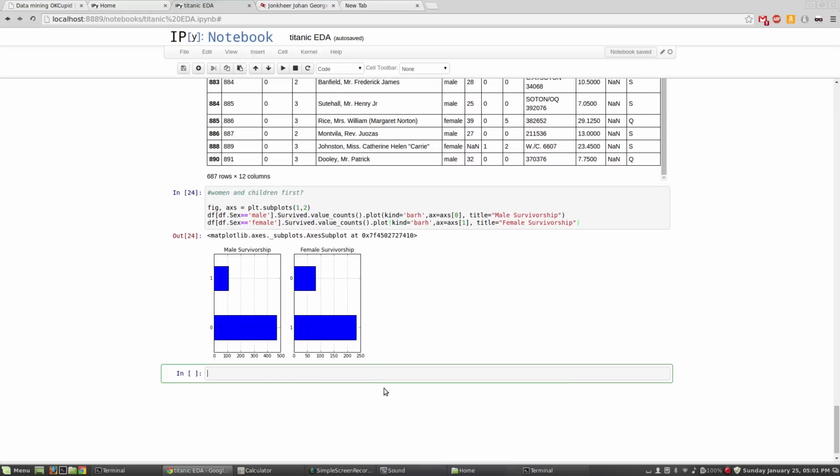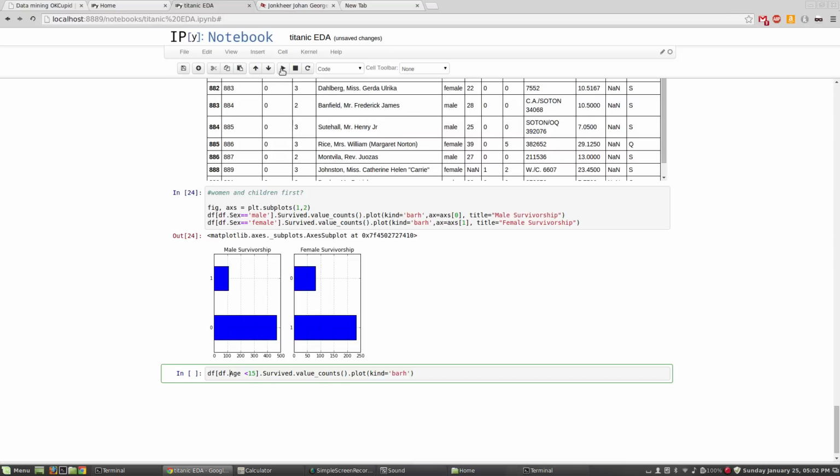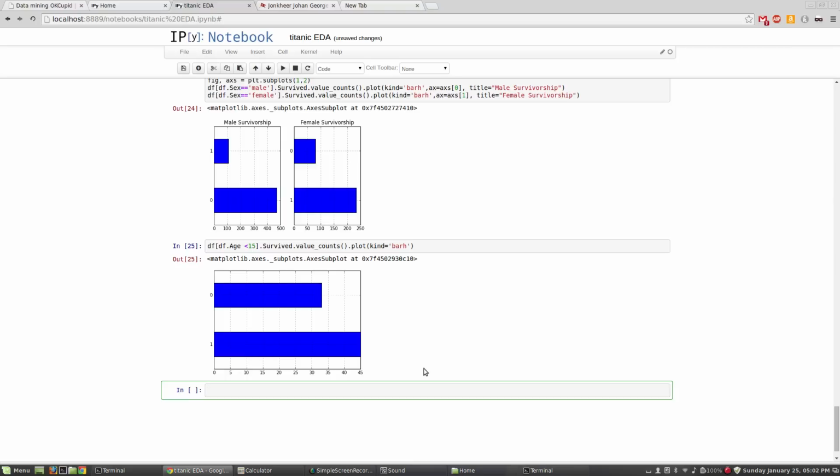Right. So children, that's a little bit harder. What I'm going to do for that is I'm just going to use a different frame, and I'll say df.age is less than 15. Let's call under 15 a child. That's a total wild guess on my part. Again, this is more about back-of-the-napkin calculations. We would want to more accurately define a child if we were going to actually try to prove this at some point. All right, so we're going to do about the same thing, but here I'm asking for the survived value counts of people who were under the age of 15. You can see that, yeah, more survived than not, but it wasn't really a good situation either way.